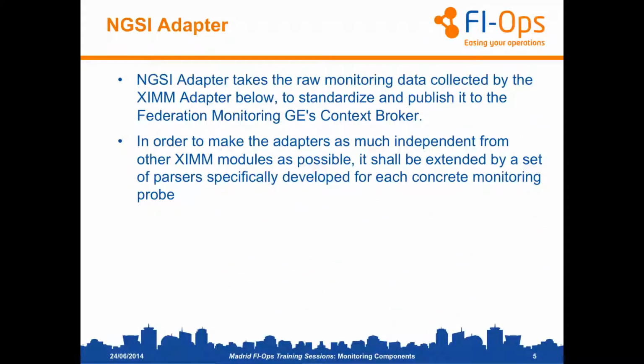I'm going to give some hints on the different adapters. The NGSI Adapter, as I said, takes the raw monitoring data collected by the different adapters like NAM, NPM, and DEM, to standardize and publish it to the federation generic enabler, the context broker. In order to make these adapters as independent as possible from the different modules, some parsers are used to standardize the format. For example, for NAM we have a parser, for DEM we have another parser, so it's a matter of collecting different parsers, and this way we have a common format which is defined by the NGSI.